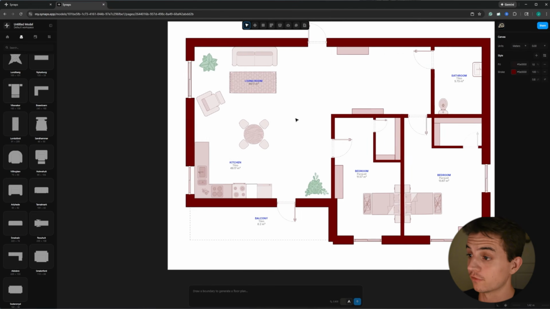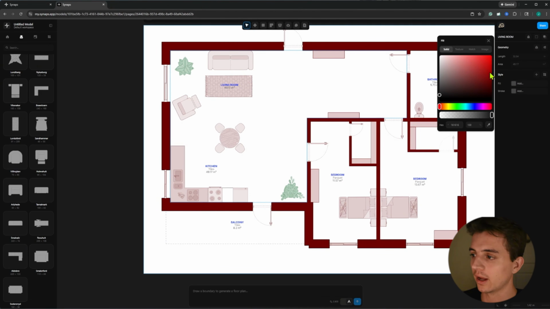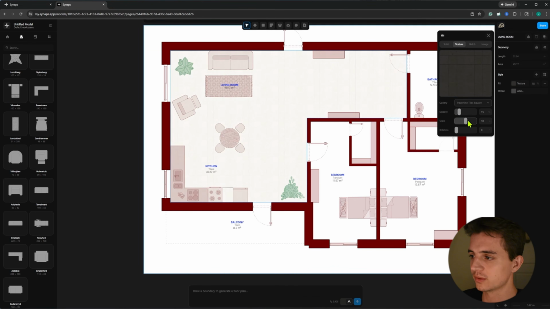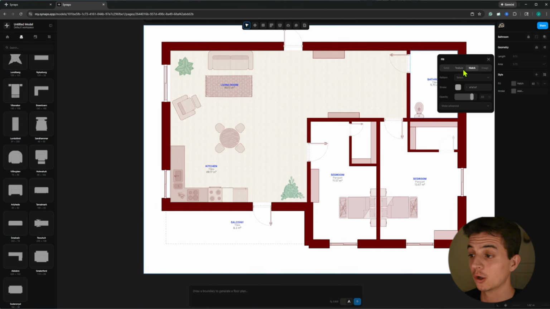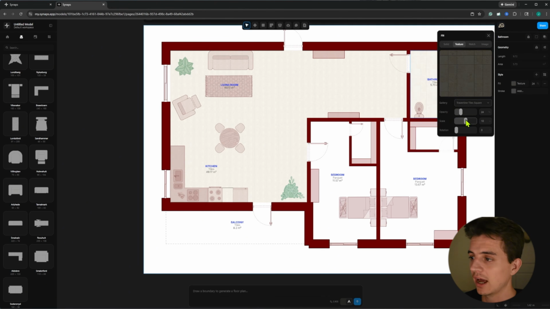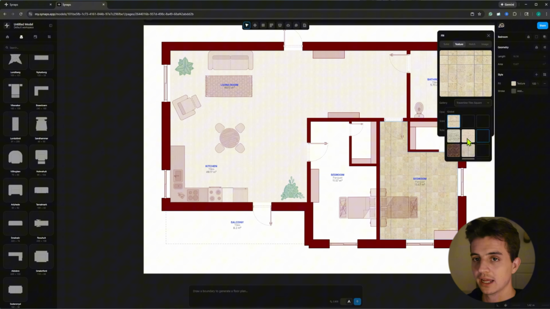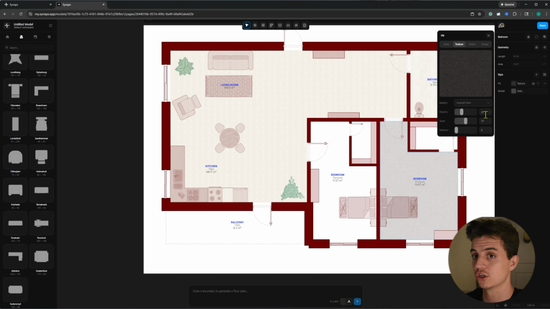Now I've kind of got all the furniture and the walls laid out the way I want and the right color. So I'm gonna go ahead and start applying textures to the floor. Because all these rooms have their boundaries, you can just select the specific room, add a texture or a color fill or a hatch to these spaces, and then it will cover the entire space. Now that I've done that, this is our floor plan that we've created within Snaps. It's only taken us 3 steps to get this far, and we started out with just a prompt.